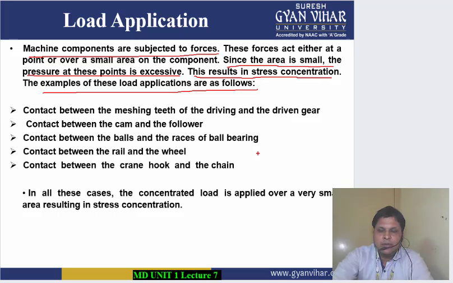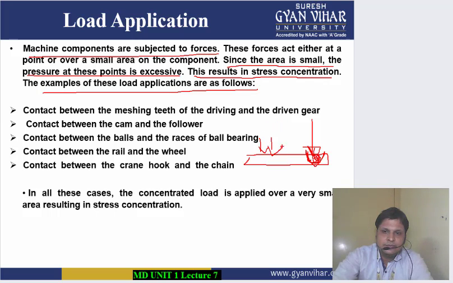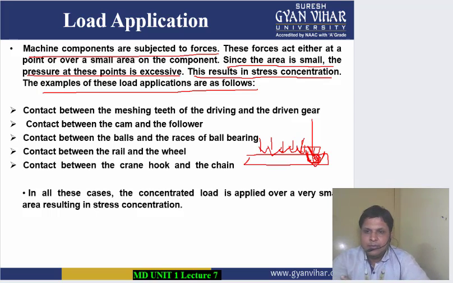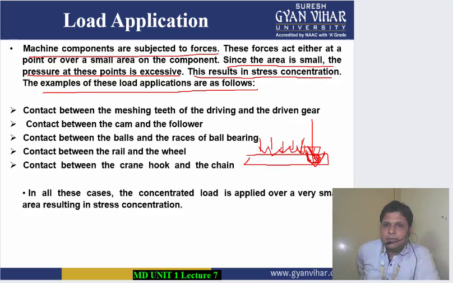See, one of the reasons is the load application also. If there is some point load, this type of load, acting at some point of a bar, this will increase the stress at this particular area. If this load is instead applied over the whole area uniformly, then the chances of failure are less. Why? Because the stress is not getting concentrated at any point. So this is what is being told, that if the area is small, the pressure at the area where the load is acting will be excessive.